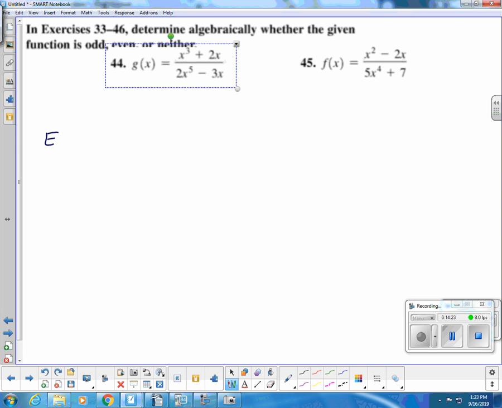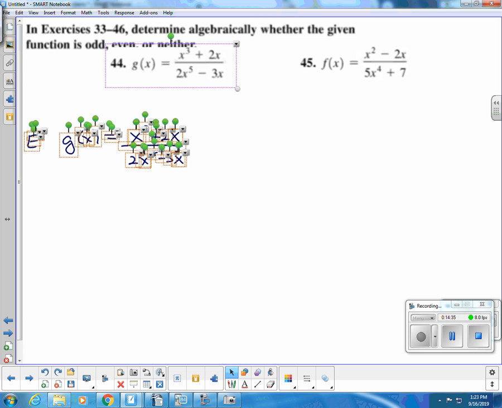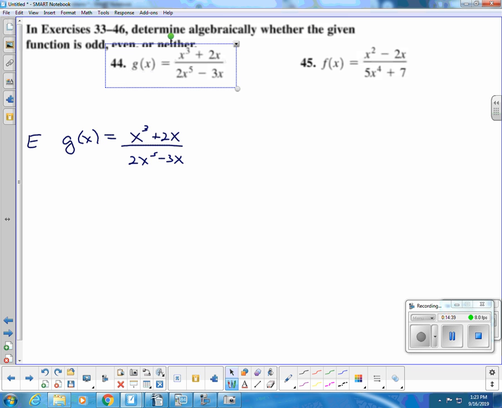If it is even, it should match the function we are given. And I'm going to write it here so we aren't confused. Okay? Let's move with that. Okay. If it is odd, it's going to be the opposite of the function we were given. And remember, if it's opposite, it either changes the top or the bottom. Okay, it doesn't change both. So we're going to multiply the top. Let's multiply the top by negative 1. So that changes that numerator.